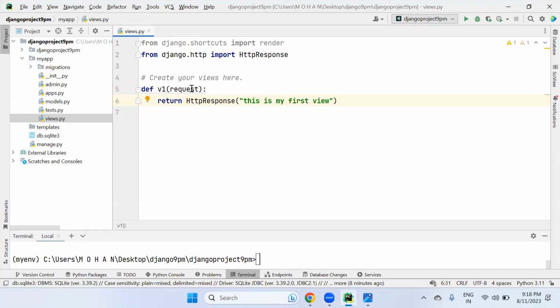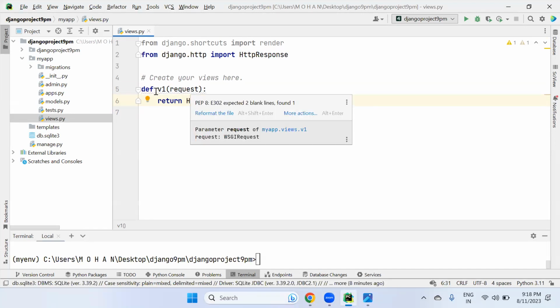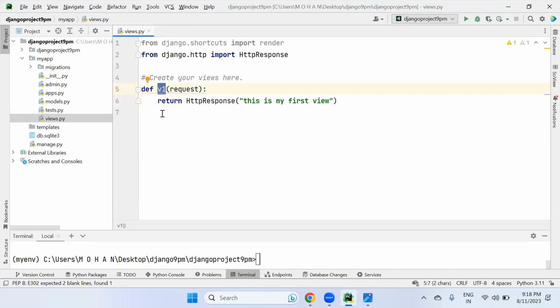But generally in the Python language, when we create a function and call it, you will get a response. But this view is executed by the Django server. So Django request means HTTP request, and response means HTTP response. So when we execute v1, we have to get this response: this is my first view.